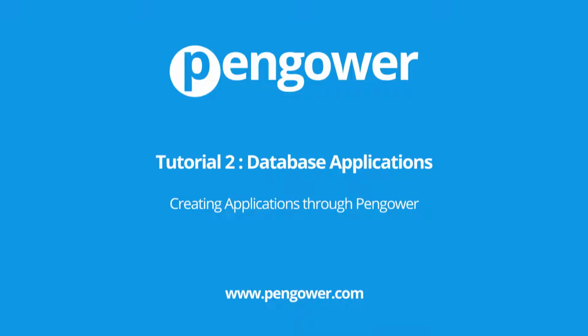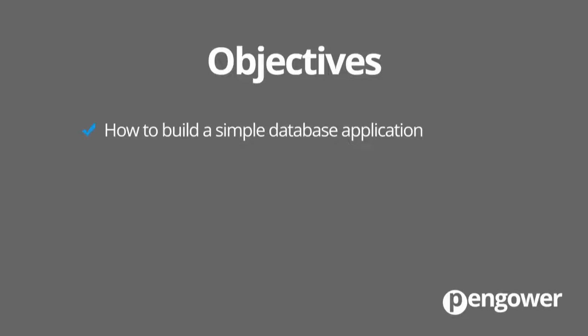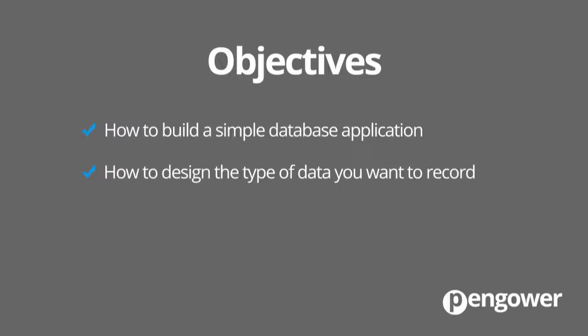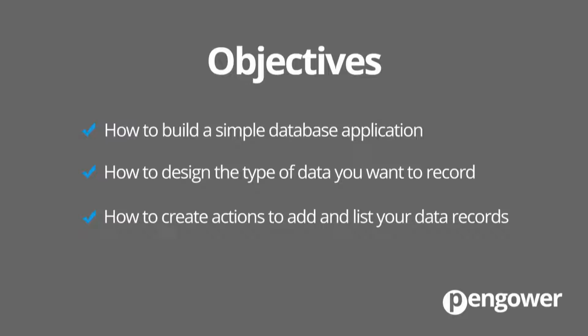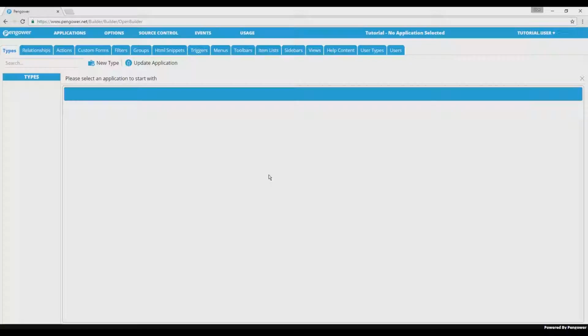Today, we'll walk you through how to create a simple database application using the Pengower Builder. The objectives of this video are to teach you how to build a simple database application, how to design the types of data you want to record, and lastly, how to create actions that enable you to add and list your data records. Let us start by creating a new application.